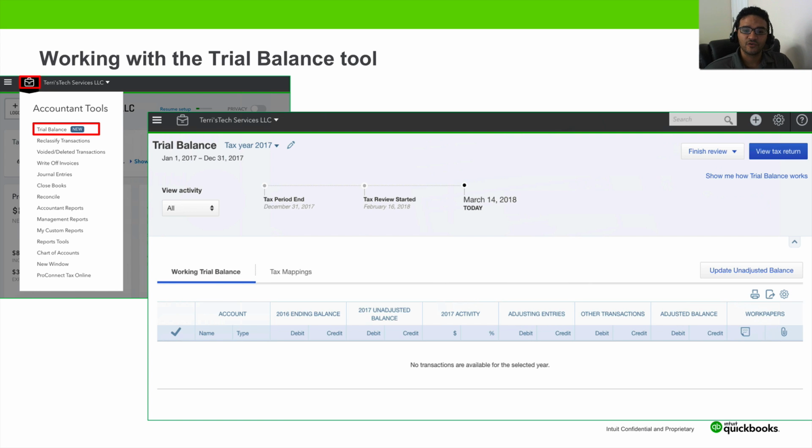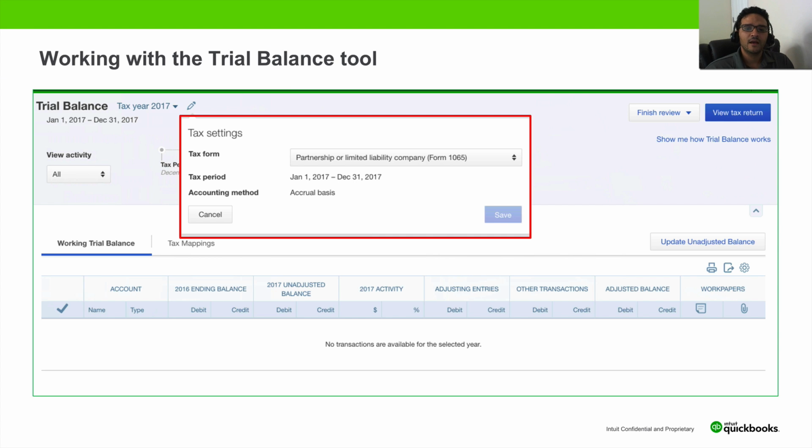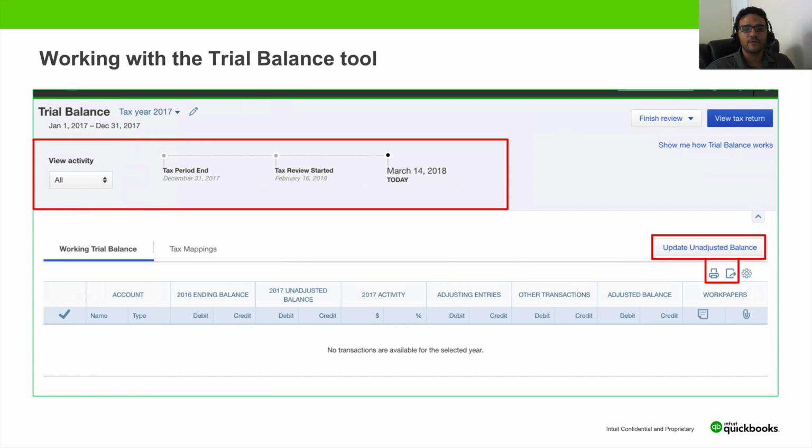And the trial balance tool allows you to choose the period that you are currently reviewing. You select potentially the tax form that you will be using to prepare a tax return. You will receive from QuickBooks all your entries, or every balance for every single one of the accounts.